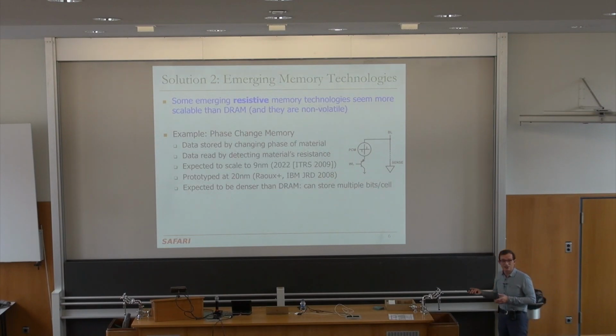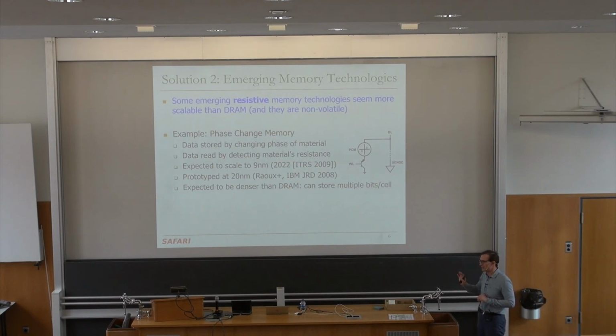So this is expected to scale to much smaller nanometers than where we are at DRAM today after so many years of investment, right? And it was actually prototyped at 20 nanometers. This is a beautiful paper from the IBM Journal of Research and Development that describes the technology at that time. This is 2008. When we actually started looking at this, it was around 2007 or so. And this was one of the very nice papers at the time. It's still a very nice paper, so I'd recommend reading it if you're really interested in the device at the lower levels. But because it's resistive, it can scale to actually much smaller nanometers.